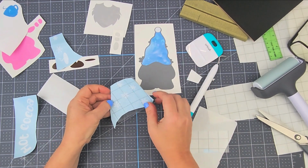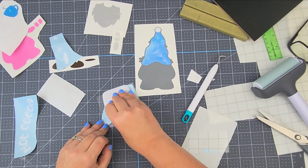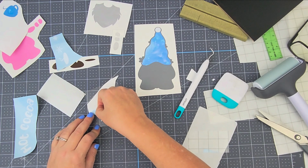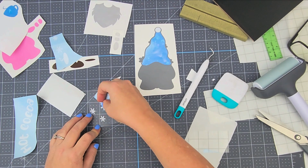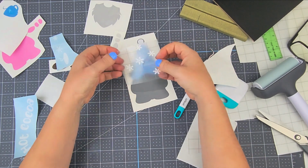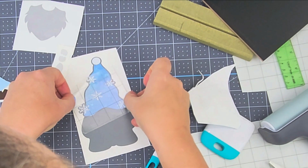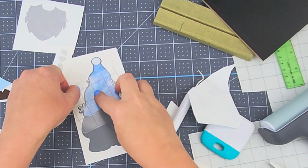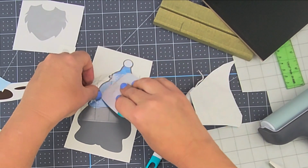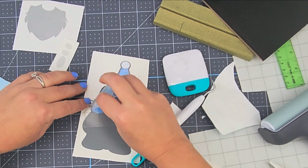Okay, so these are actually attached. So when we line them up, they should all go on together, or you can do them separately, but I did attach them so we could put it all down at one time. Okay, so I'm going to line up those two on the outside there. Like that. Okay. Just have to be careful if you're doing it all on this thing that we don't pull up everything underneath. So it wants to pull up the whole thing.